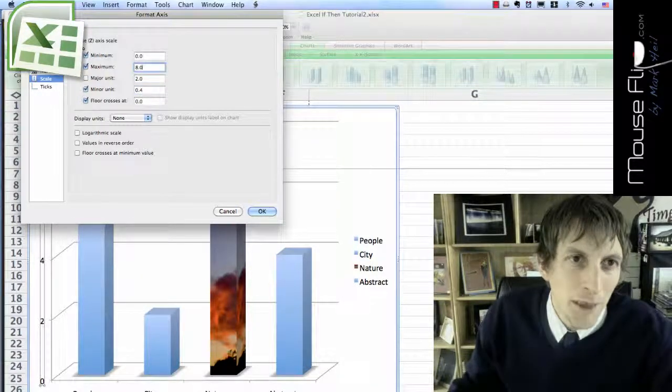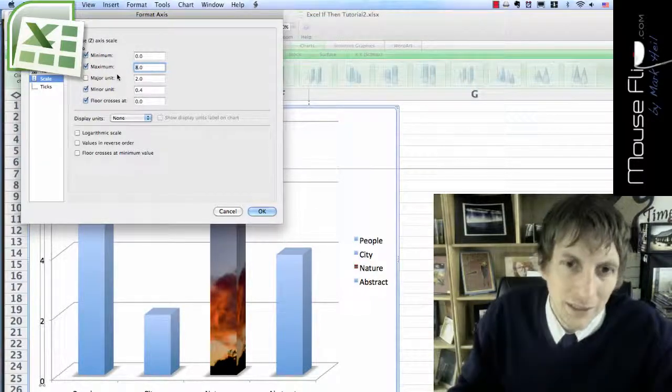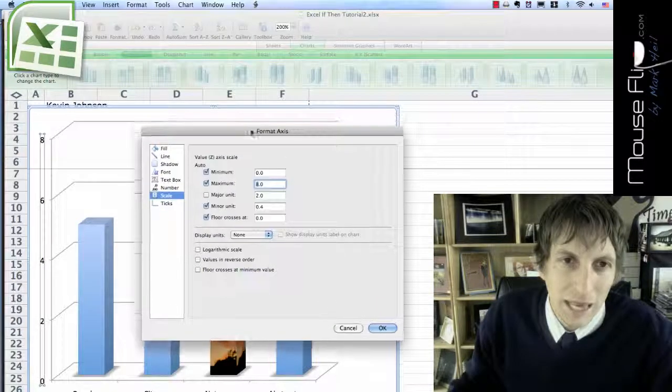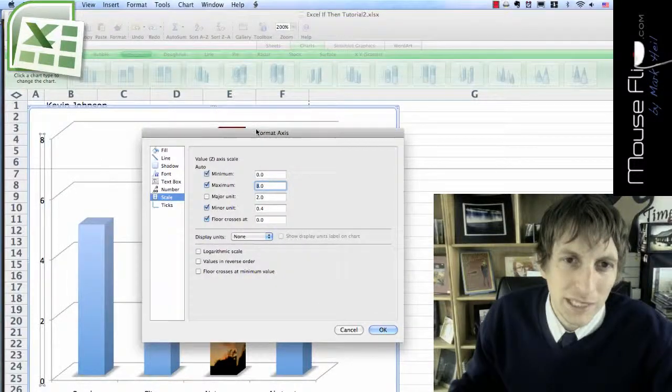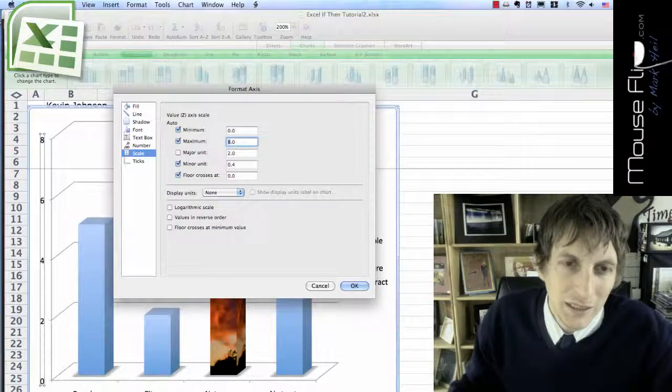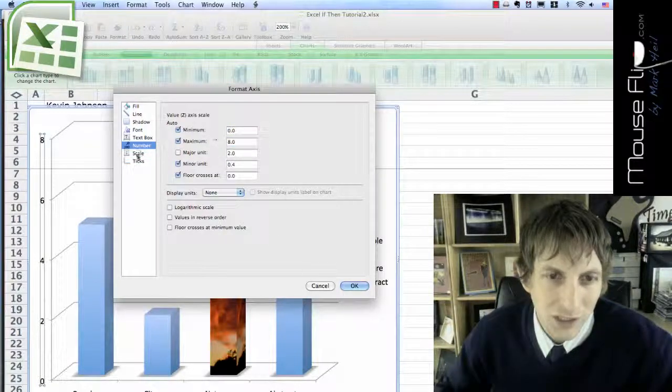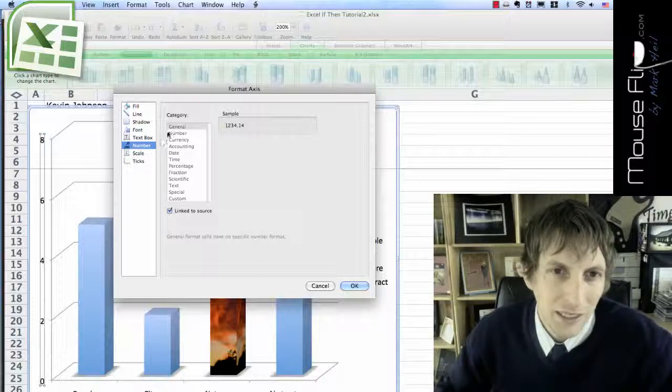And then for our maximum, let's make sure that's our maximum number that we had. So if your maximum number was 8, keep it 8. If not, give it lower. And then our minimum is 0. Okay. And then we're going to go to our numbers, and we can check to see if our numbers are fine. And yep, that's right.